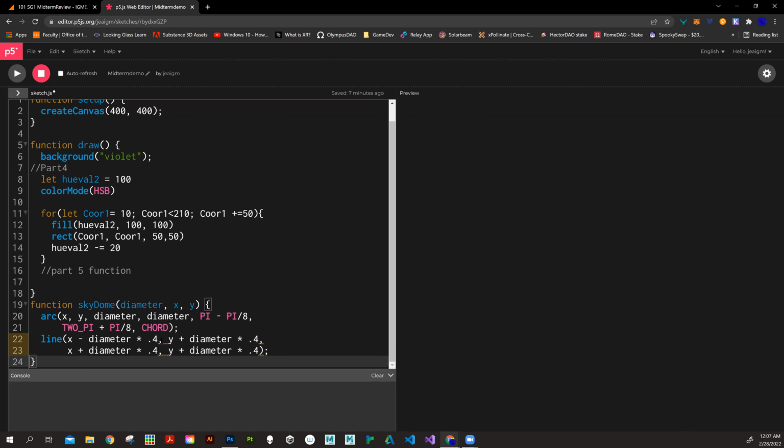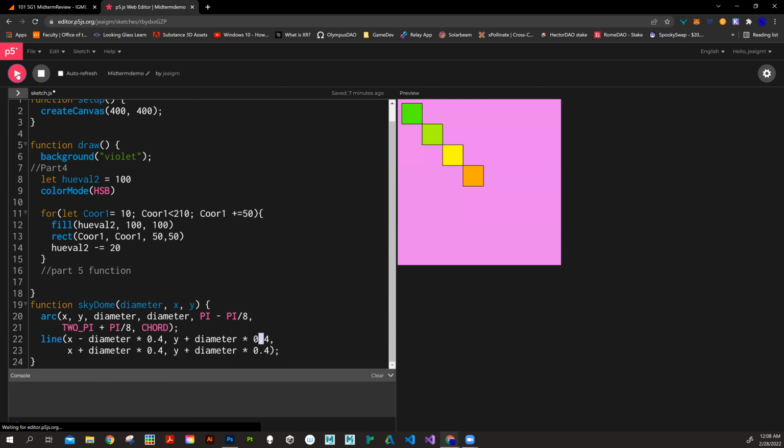So first and foremost, this is not going to work, mainly because we need a 0 in front of these decimals. Remember, sometimes the decimals get confused with something else. So we have to be careful with that whenever we're creating with decimals. So as of right now, it's saying, oh, everything's fine, right? Not exactly. Nothing has happened. It's just like, okay, there's a function here, but I can't do anything with it because it hasn't been called upon. So why don't we call upon it?